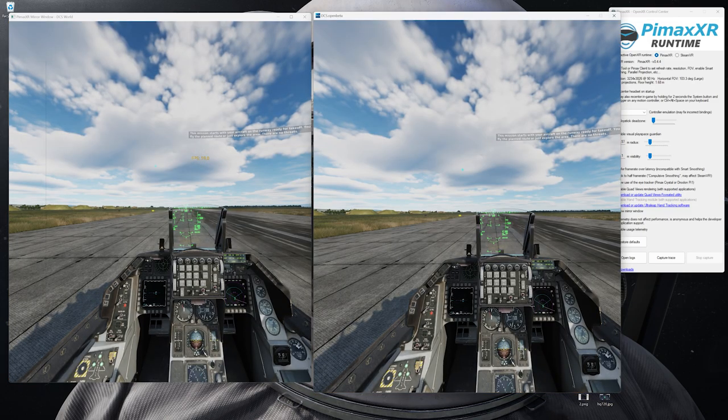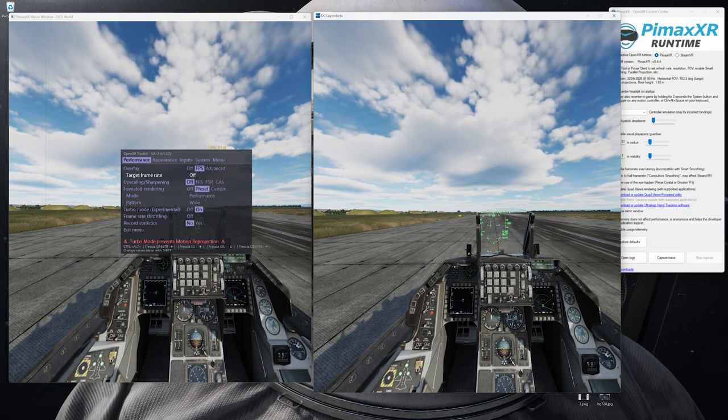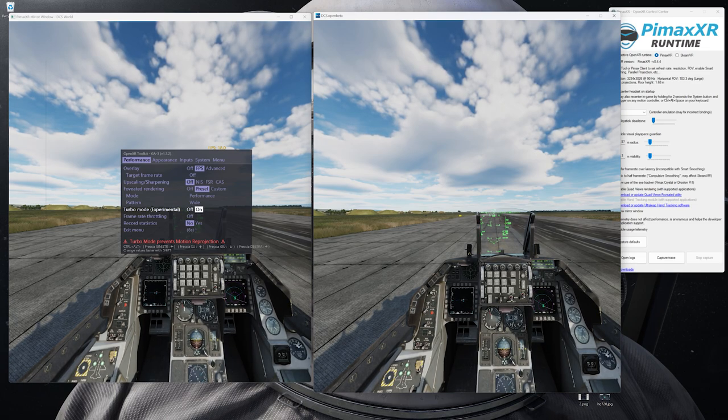Once inside the cockpit, open the menu as instructed. Don't pay attention to the FPS because I'm not wearing the headset and the eye tracking isn't working. So, go down to the overlay, and if you want, enable it. Upscaling off. Foveated rendering preset. Mode performance. And pattern wide. Also, enable turbo mode, which is an experimental feature, but it works really well.